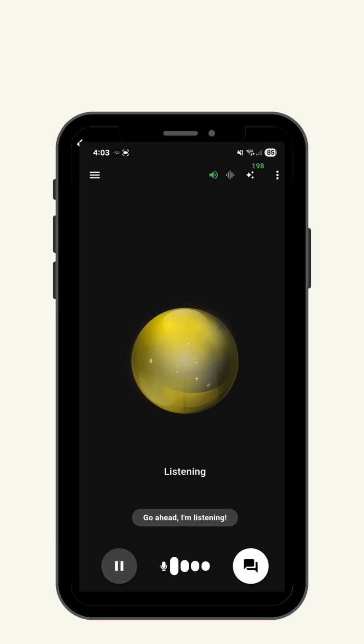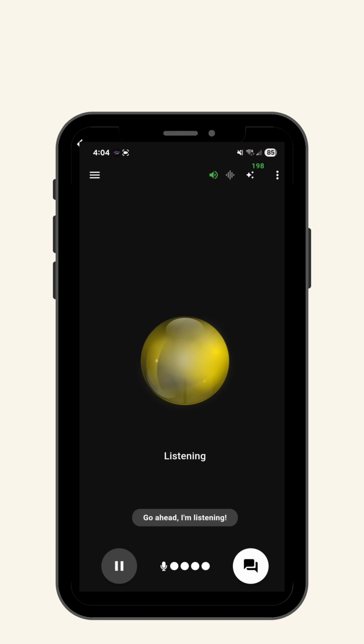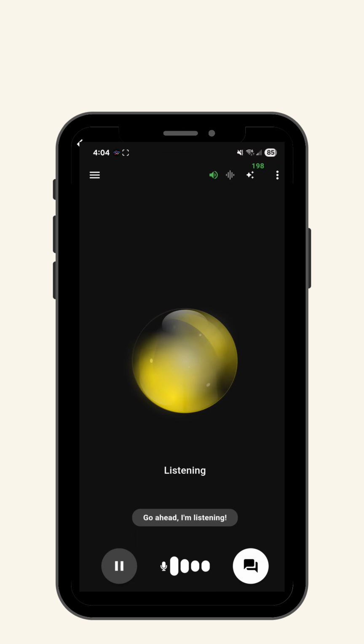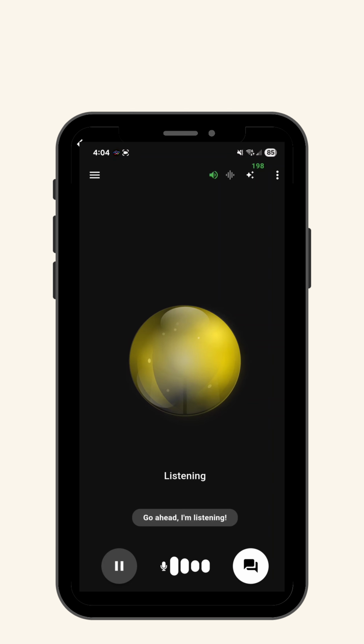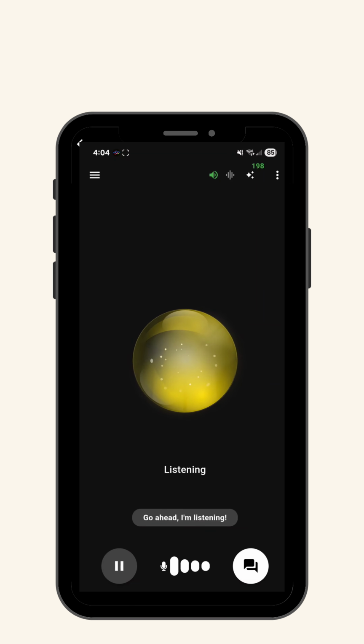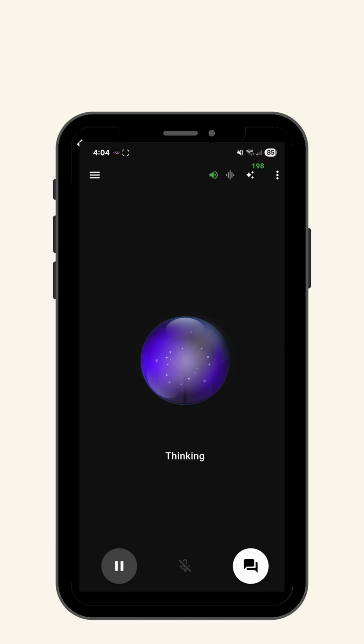Now assume you're talking and there are a lot of people talking over each other, and you just delivered your command, right? You're done, but people are speaking and they're preventing the assistant from processing your command. So what you can do while in the listening state is just single tap there, and it will force it to stop listening.